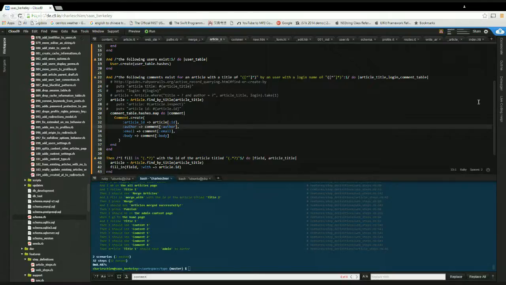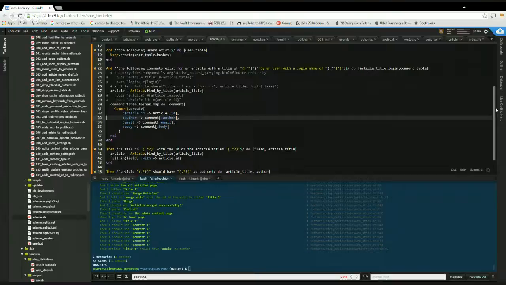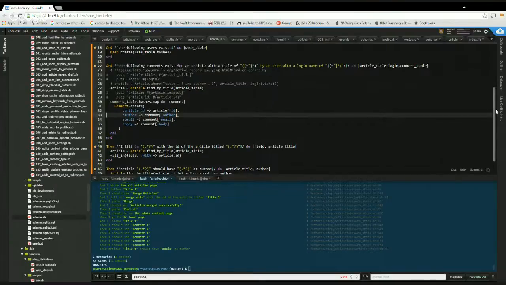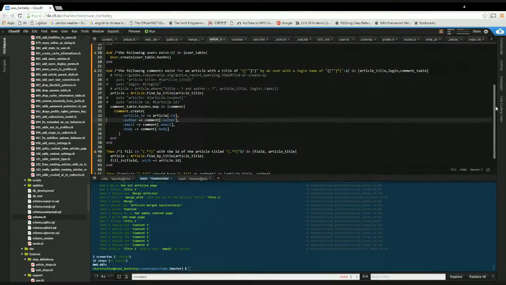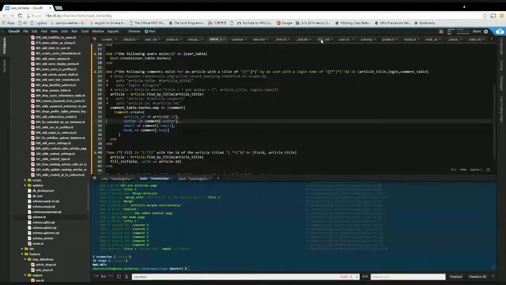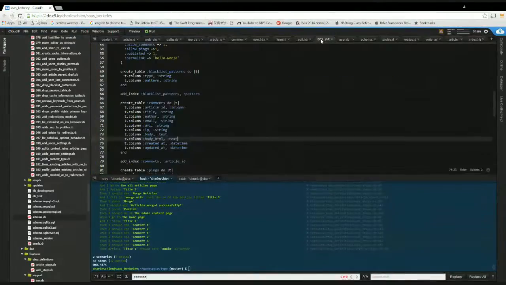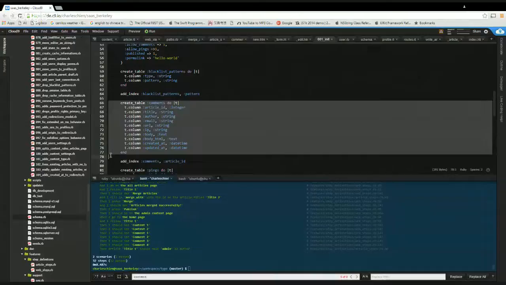Well, I would like to know how to find out what the comment table looks like, and it's really annoying that it doesn't show up. Yeah, but it's in that one file. When you do the dump of what the current database looks like, then I should be able to see that.